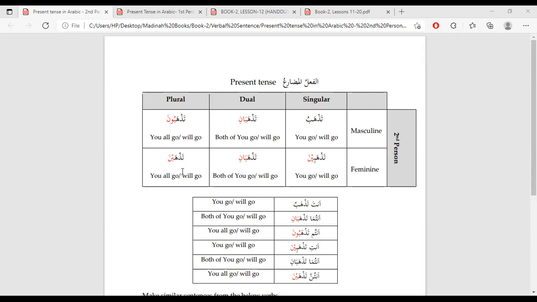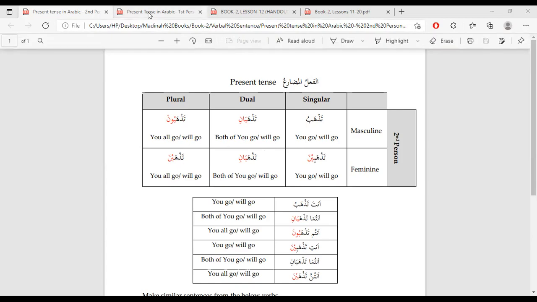So what we are focusing on today is the second person for singular and plural for masculine, and the second person for singular and plural for the feminine. So one person we will say tadhabu, and many persons, males, we will say tadhabuna. For singular we say tadhabina, and for the plural we say tadhabna. Tadhabu, tadhabuna, tadhabina, and tadhabna. Una, and then here the waw has been dropped.